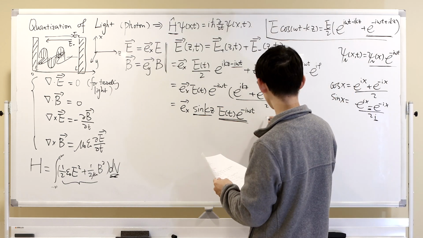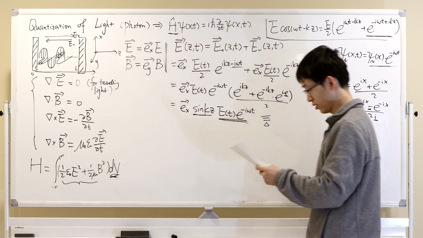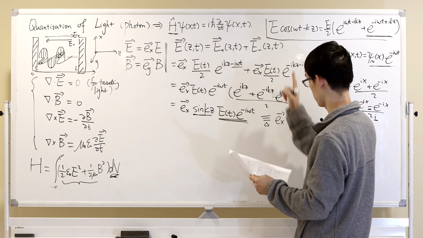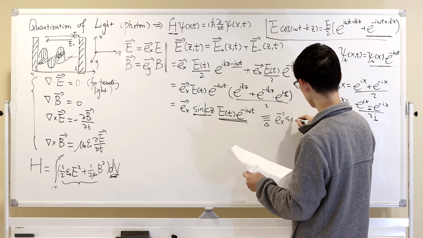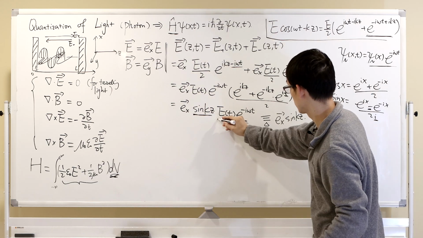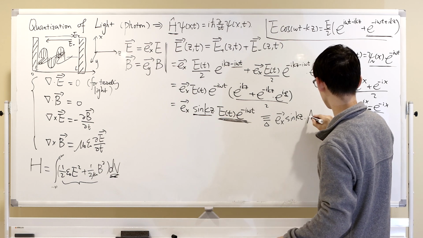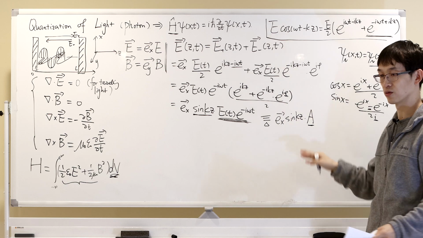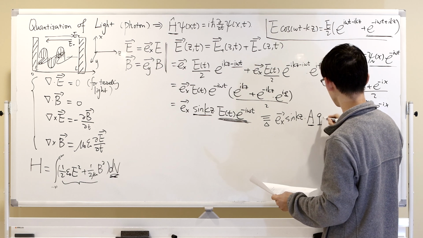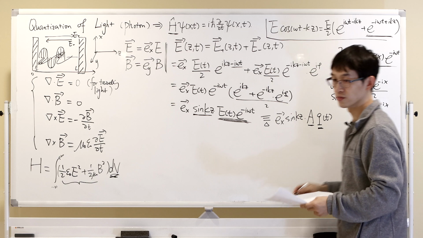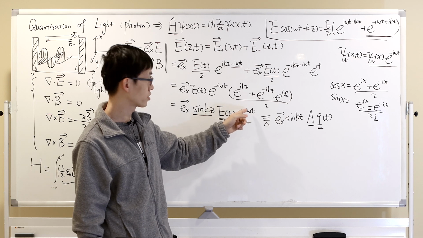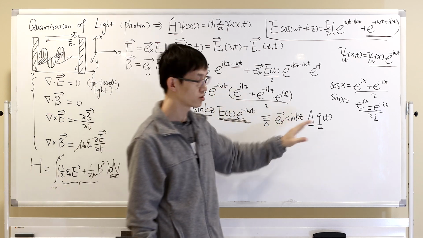So what we will do is define this as E_x, where x is the direction, and then sin(kz), the same as here. For the time-dependent amplitude, we put the strength of the amplitude out as a parameter A, which is not time-dependent, and we put all the time-dependent terms into a variable called q(t). So you can see that A times q(t) equals E times e to the minus iωt. It's nothing special, we just make this definition.